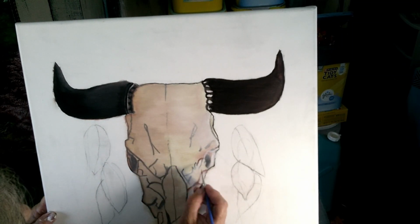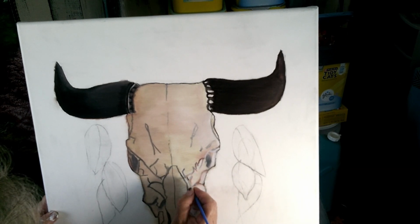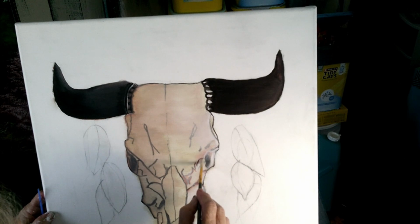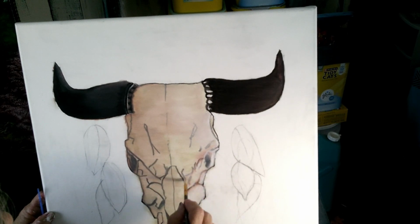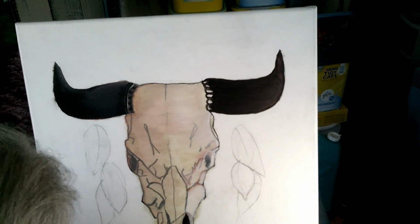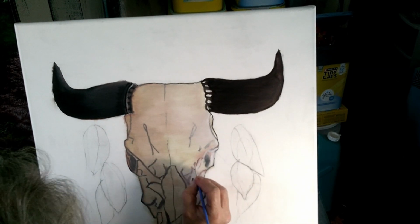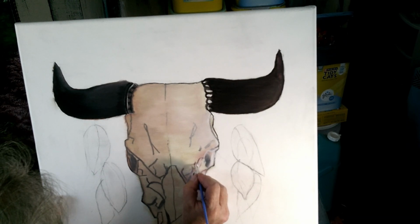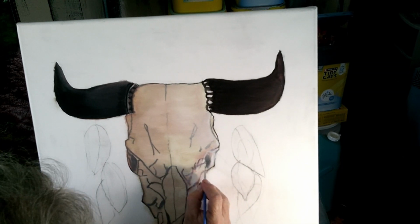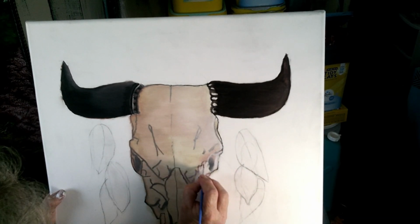Now I'm taking a little bit of violet and I'm going to go over those little lines we made, and then I'm going to take my brush and blend it, and I really want to blend it. This violet is a really warm tint, and so I'm doing the violet on this side and blending it in. I'm using white to blend it in with, because I really want that white edge on that eye.